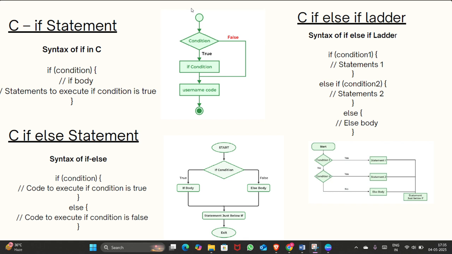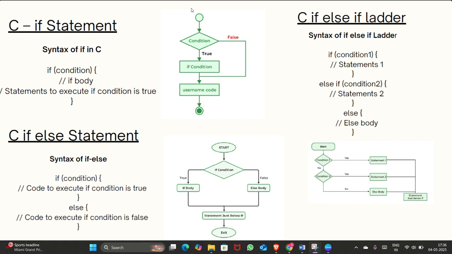Okay, next we have the if else statement. The syntax of if else is if, then within brackets we have the condition, and then within the block we have the code to execute if the condition is true. Okay, if the condition is not true, we go to the else part. It is like either this or this. So the else part executes if the condition goes false. Again in the else block within the curly braces we have the code to execute if the condition is false.